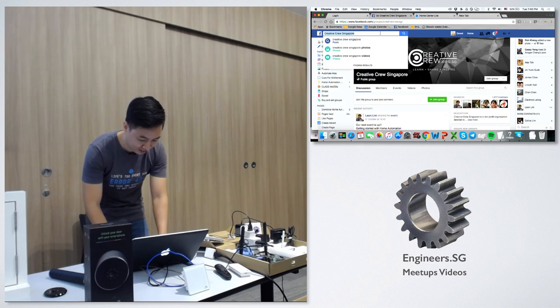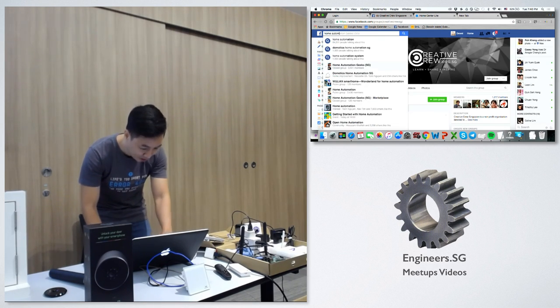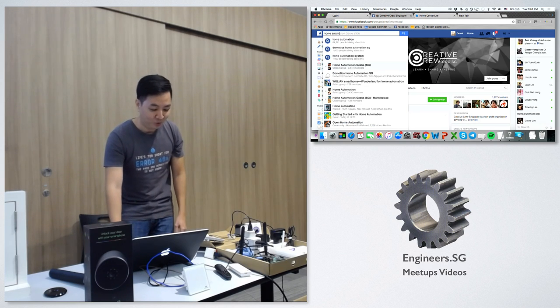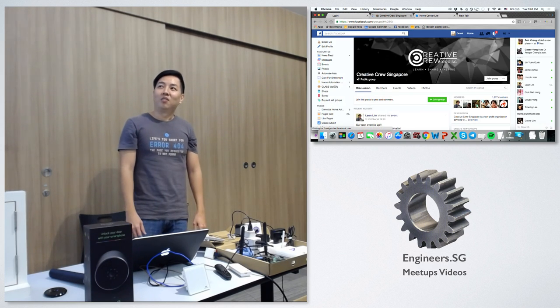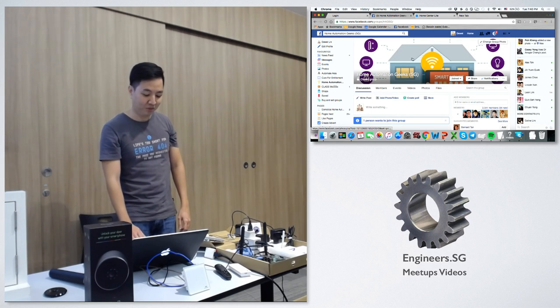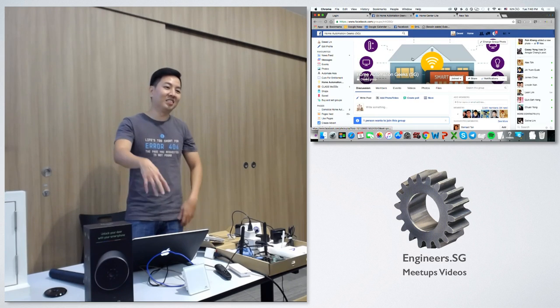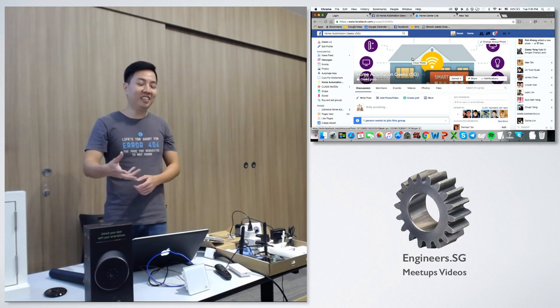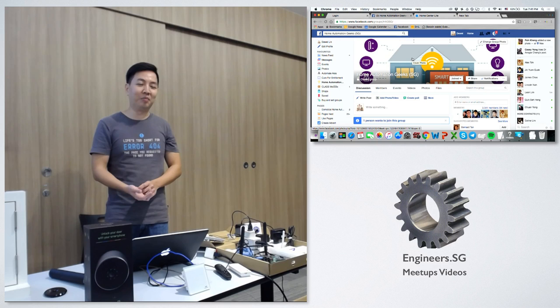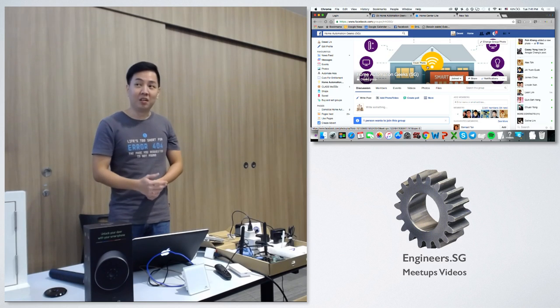This home automation kit, this 3541. We started about 4 years ago. So of course there are a lot of locals inside here. Again, there are also a lot of foreigners inside here, because I don't think there's any other home automation group that has that problem.